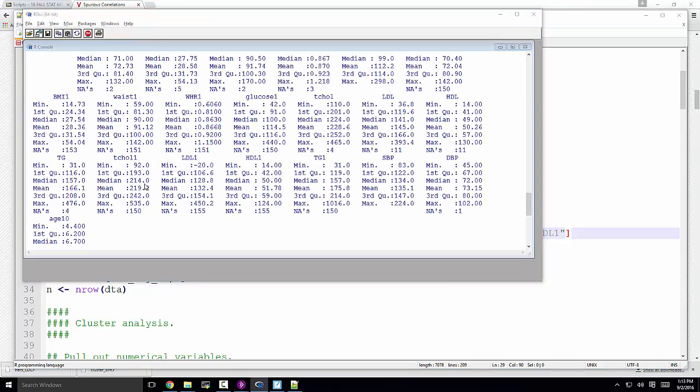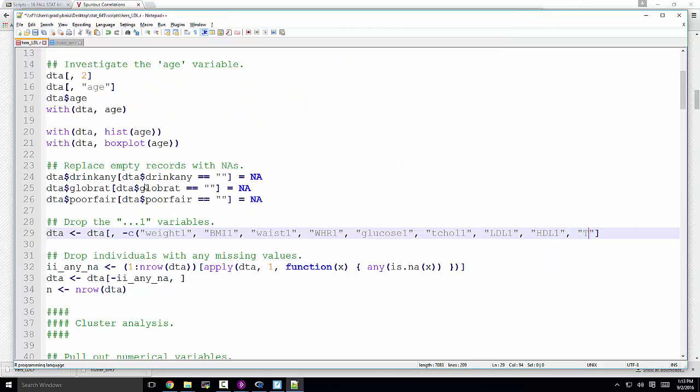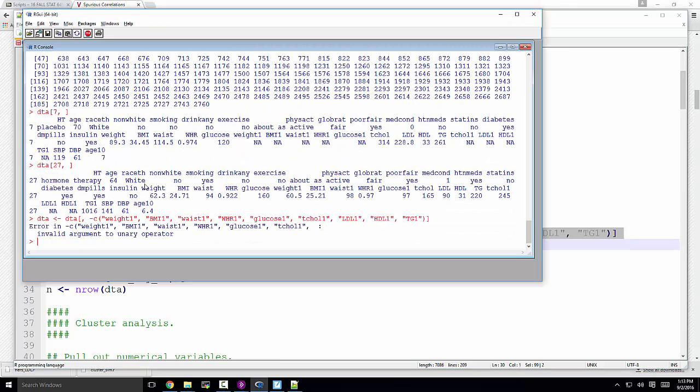And TG1. So this is going to take the whole data set, which includes all the columns, and give back everything but the columns we did not want. Invalid argument. Let's see.